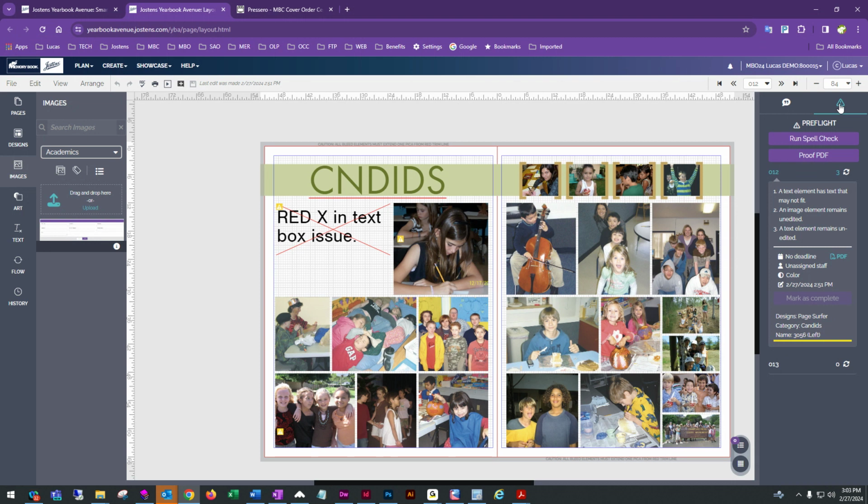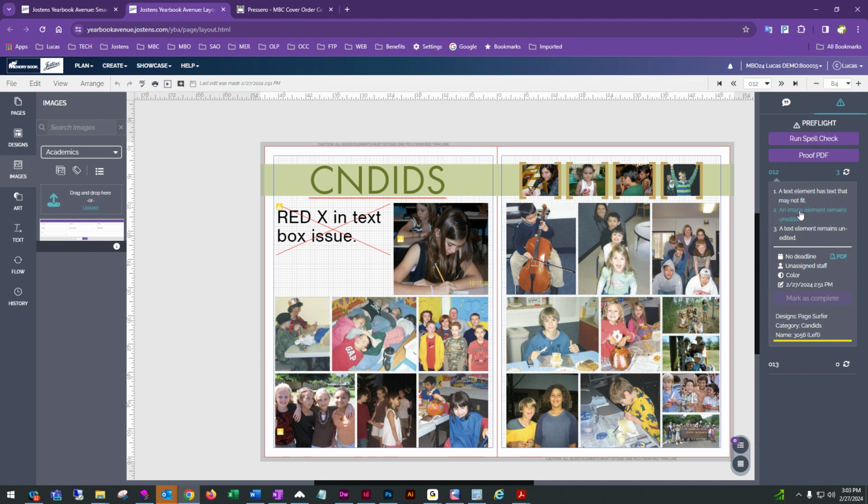What the pre-flight panel is going to do for us is help with doing our spell check. It's an additional spot to proof your pages, because there's a print icon on the page ladder, a print icon in the top toolbar here, and even when you go PDF, so there's lots of chances to proof those pages and catch anything.